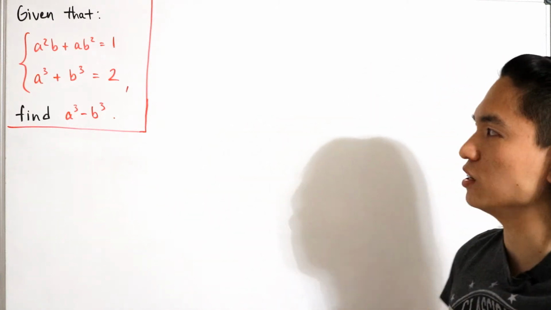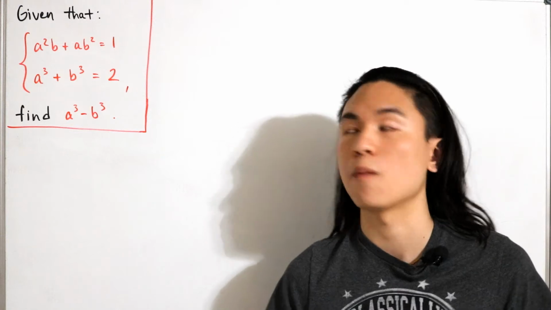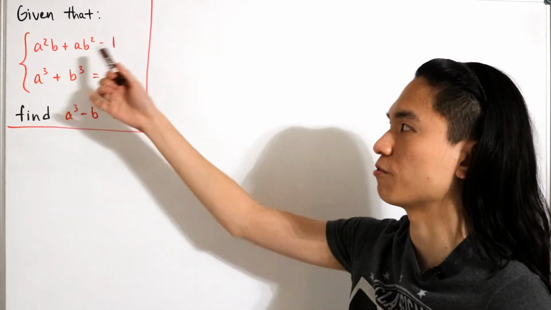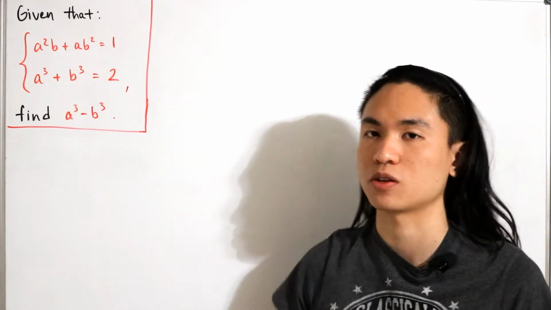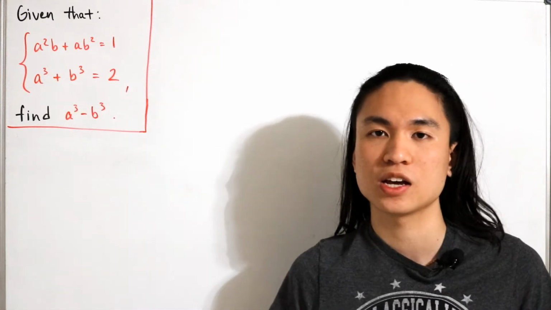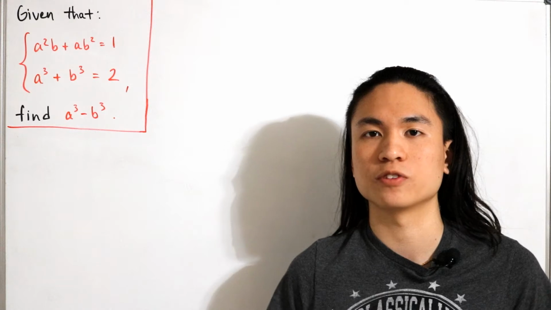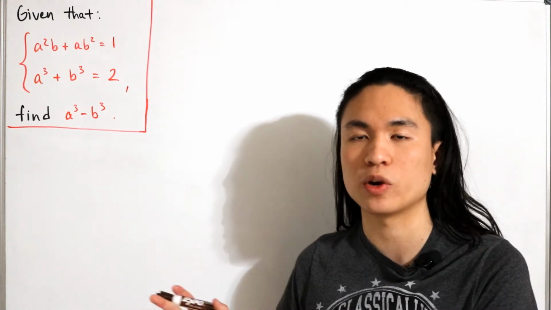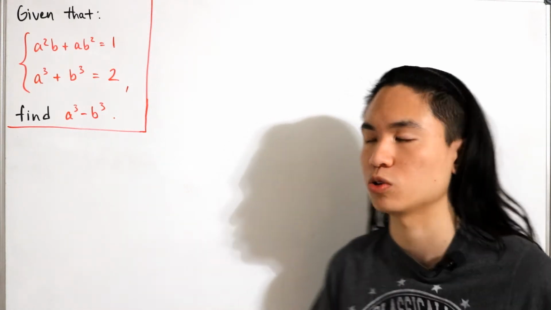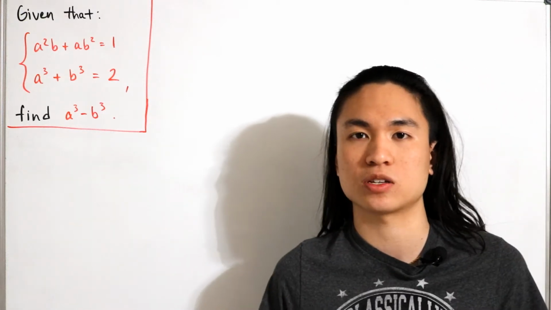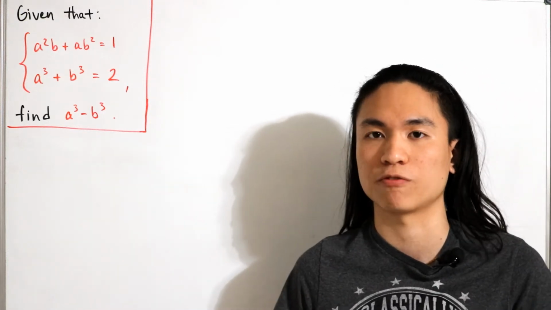So generally with techniques like this, you would have to deconstruct the given equation. As you see from the first one, you can factor out some variables or constants. Then you would have to be a little bit creative and try different approaches to help build up other equations that will help manipulate things in order to get to the goal that we want to achieve. That's the technique we're going to follow.